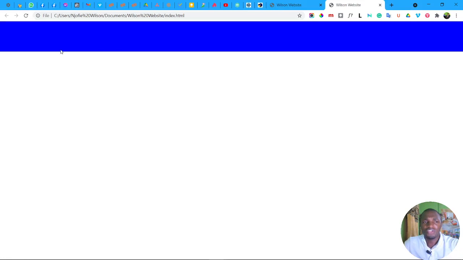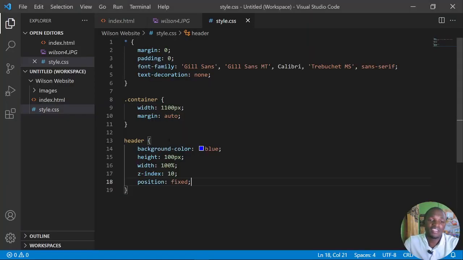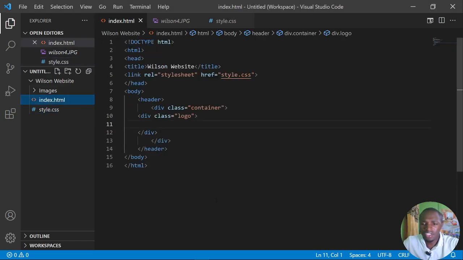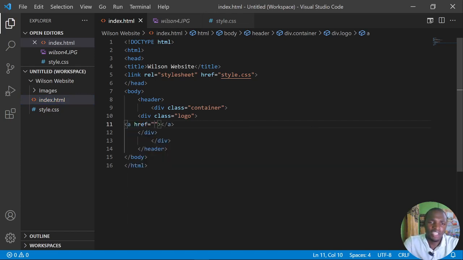If we refresh our page, you now see that we have this header just like we have on this other side. So now that we have our header intact, we have just used CSS to define the style of that header. The next thing, we want to go back to our HTML, and we now start adding our logo. So to add our logo, we add an image. We want to add, first of all, a link, and then we'll add an image there.